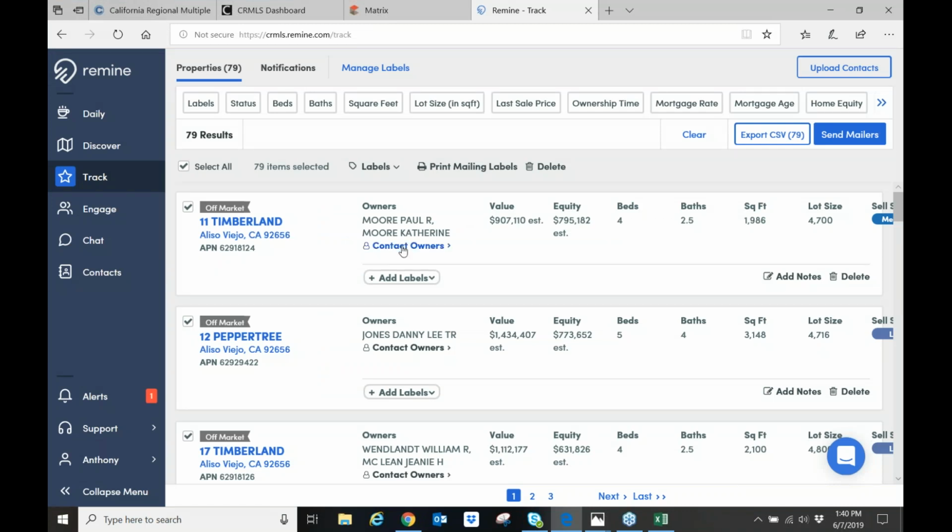So here we can print out mailing labels. And unlike Realist, where you're limited to only 5,000 mailing labels each and every month, here I can create more than 10,000 mailing labels each and every month. I'm just limited to 100 at a time for my free service. So I track one neighborhood and I apply different filters. I create mailing lists for each and every one of those mailing labels.